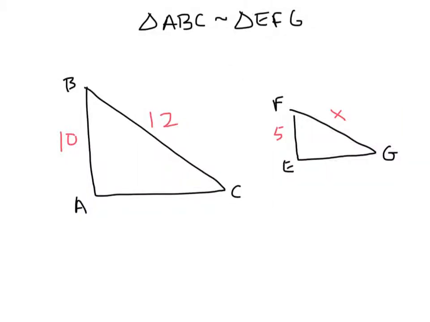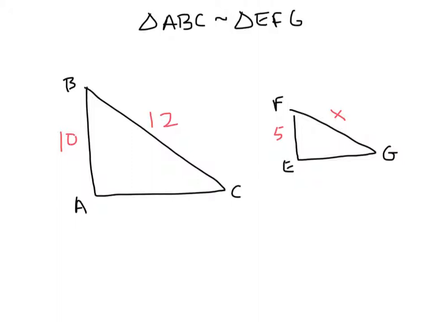Alright, now eventually when we get with our similar figures, we're going to run into situations where we're missing information. The good thing is that as long as we have enough pieces of the puzzle, we can set up a proportion, find our scale factor, and then from there we can find our missing side. So what I want to do is set up our ratios of end over beginning, just like we were to find our scale factor, but I want to do it with the shapes I have here.